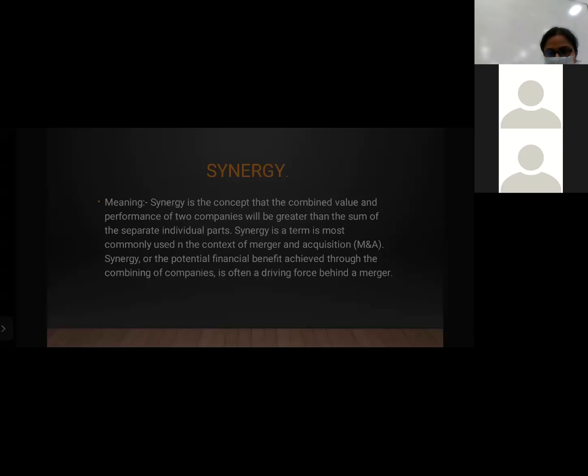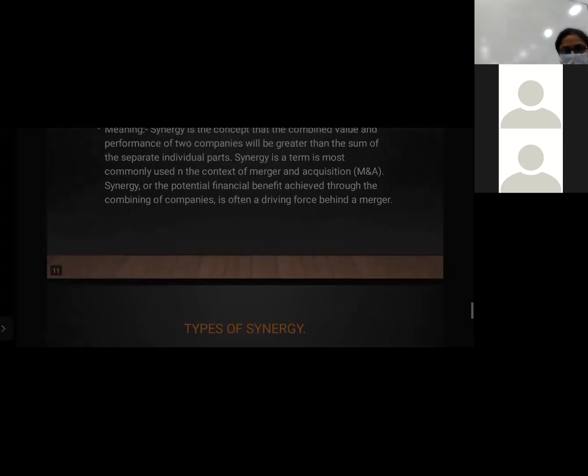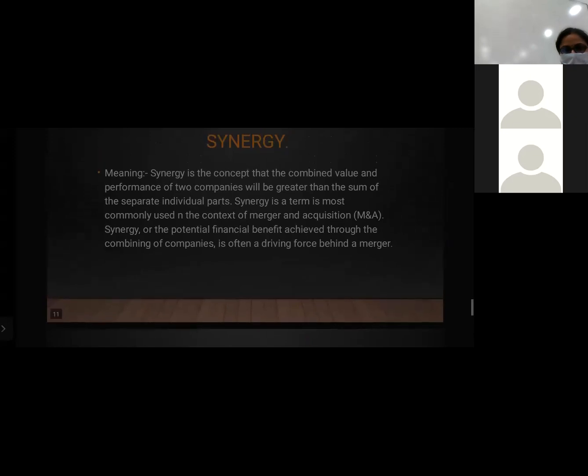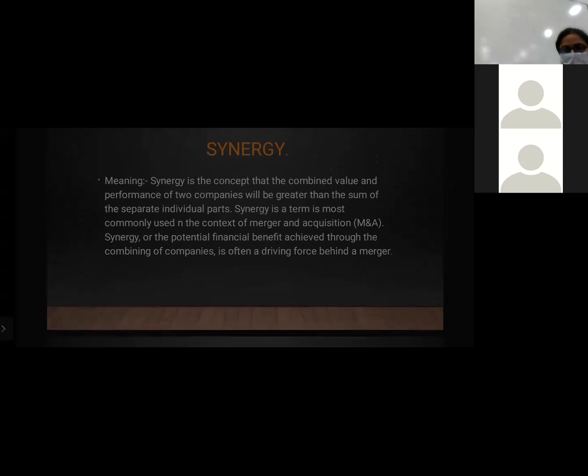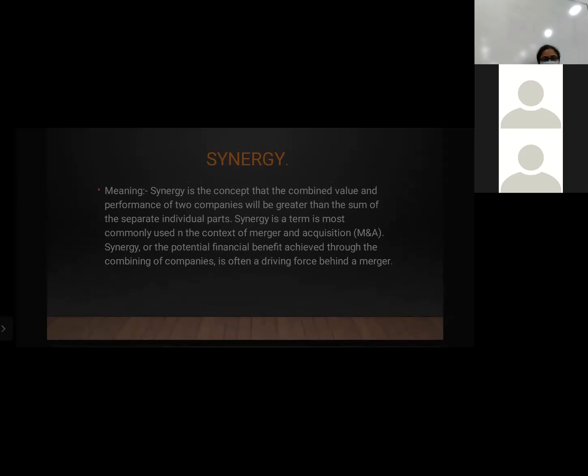Now, how do synergies in merger and acquisition work? Let's describe with an example. If companies A and B decide to go for synergy, then company A and B merge with each other because they believe that the decision to combine will enable them to reduce costs as well as increase profit. The reason they decide to merge is that company B produces the raw materials and company A uses them to prepare its finished products.